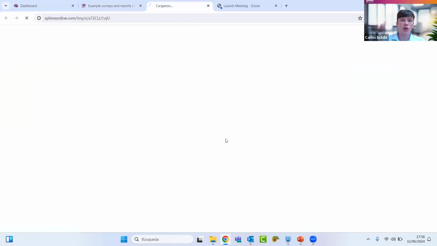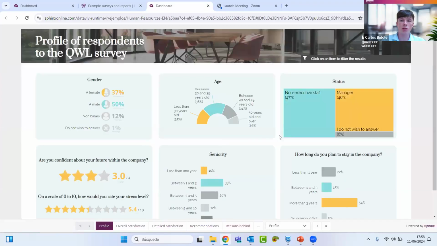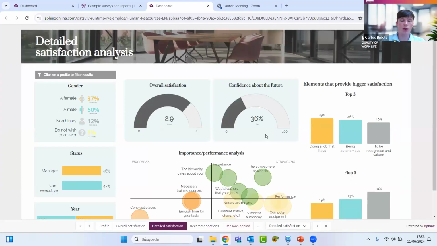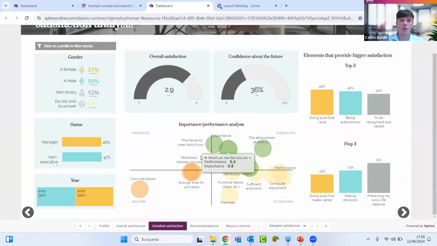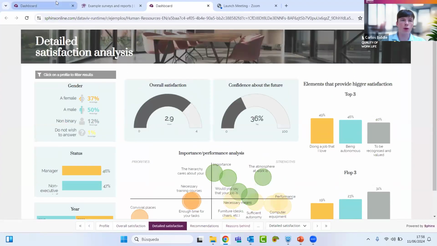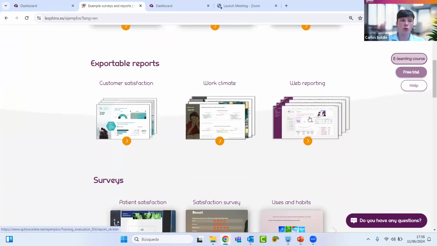So this is an employee experience dashboard. This dashboard is somewhat similar to the ones we've been looking at, with dynamic filters and an importance performance matrix. We also provide modules for web reporting.